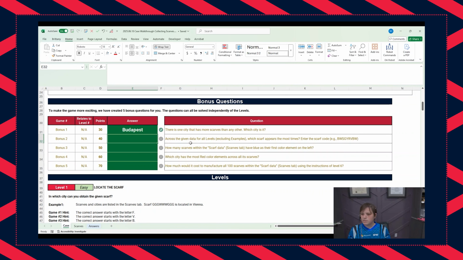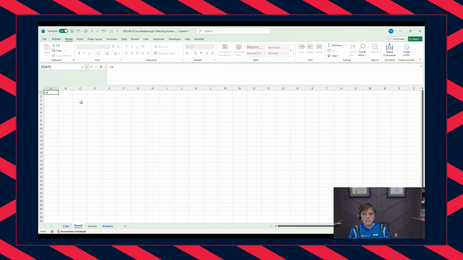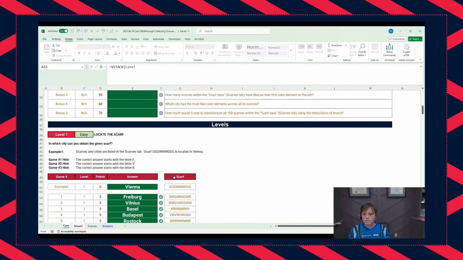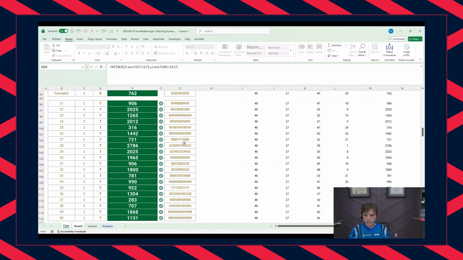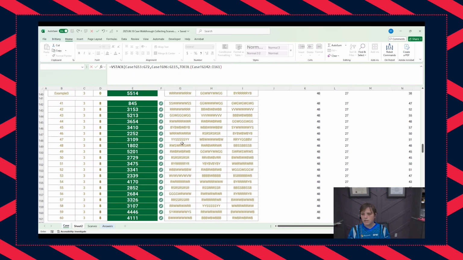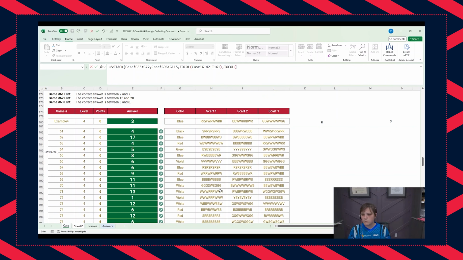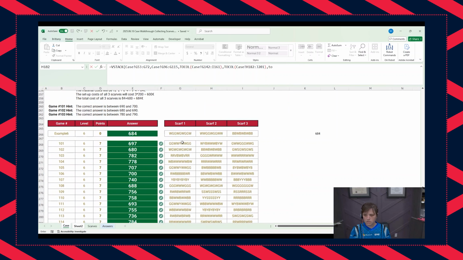The next thing we want to do is a pretty similar concept, but this time we want to identify what scarf code appears the most in all of these levels. So a lot of times I'll just grab a blank sheet and I'll just start stacking up the data, so we can stack up all the lists of scarves, excluding the examples, from all the levels. In this case, we've got 3 columns, so we can also just embed a TOCOL function that will take all that and stack it into a single column, just easier to work with later on. I think we have to do that a few times through here. Scarf codes there.